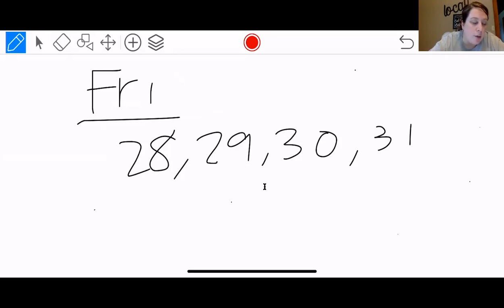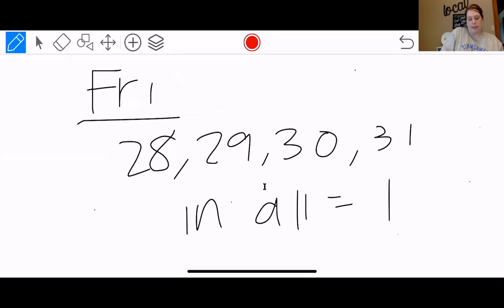In 31, Shay works at the aquarium. He uses 200 pounds of fish food in the morning, 80 pounds in the afternoon, and 7 pounds in the evening. How many pounds of fish food does Shay use in all? So this is important. In all means to add. When you see the words in all, you're going to add up the amounts that they have there. So you're going to add up 200, 80, and 7. This is using that expanded form to make a number.